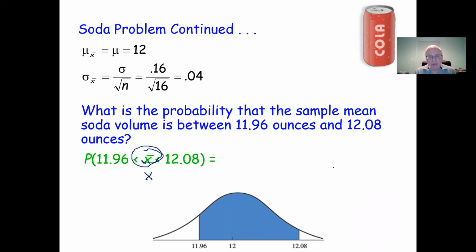And what we must use, and this is what we're going to do next time, is the sampling distribution of sample means. That's what we're going to use to answer this question. And since the population is normally distributed, we're going to use normal CDF with a calculator to answer this question. All right? So that's what we're going to do next time, and we'll do lots of examples next time using your calculator.